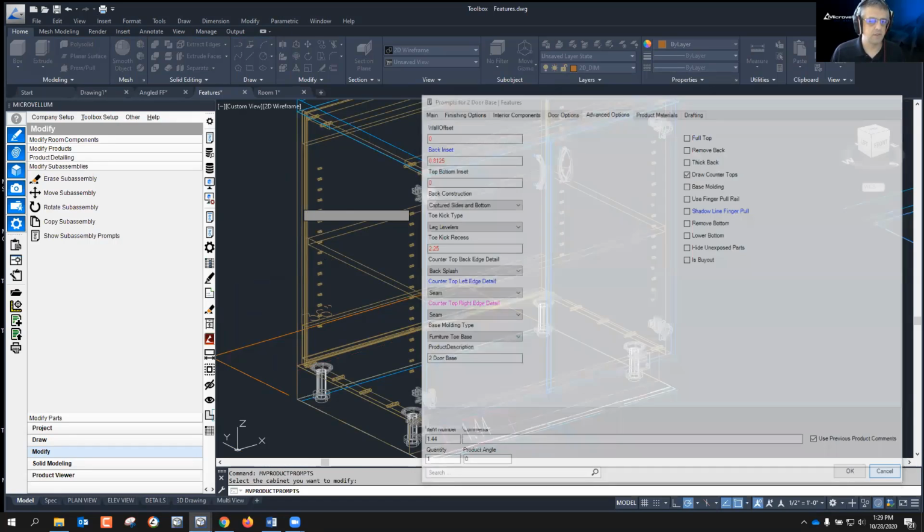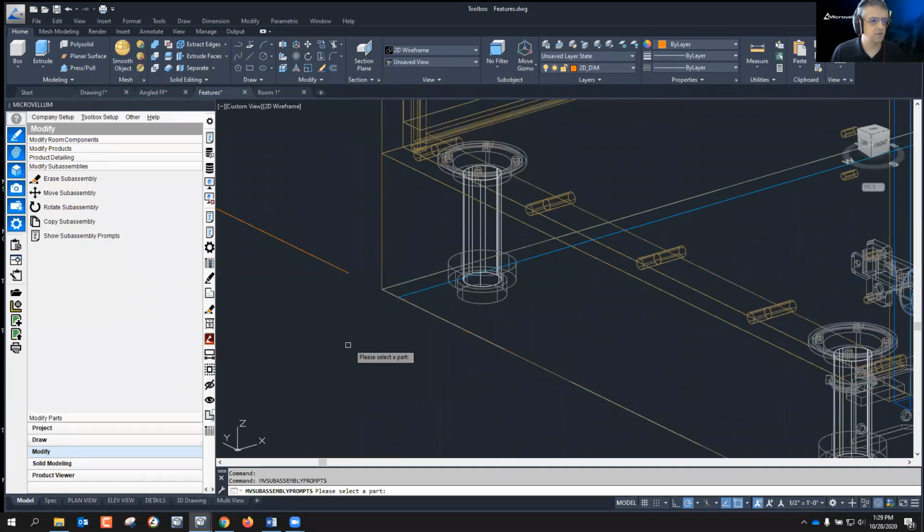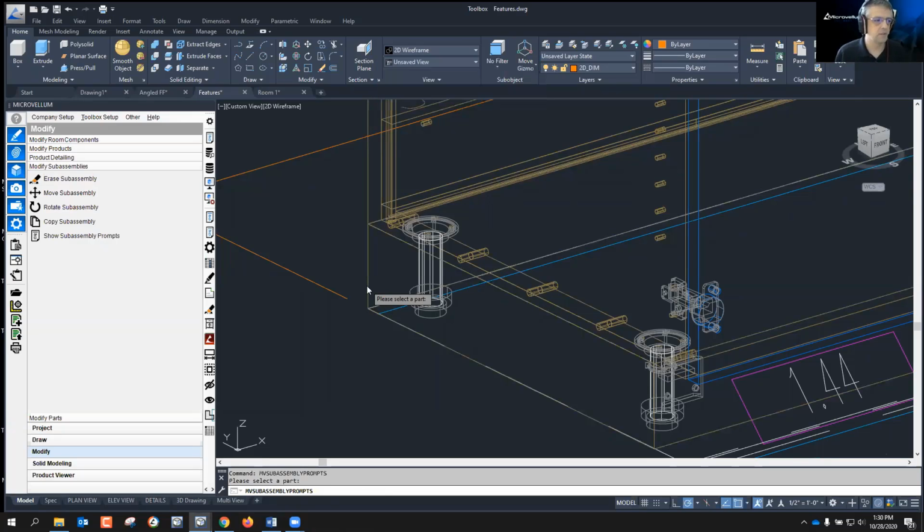What's different is that, let me go to the prompts of that. By the way, when you do leg levelers, you get this weird cube. See that rectangular cube? All that is, it's not a part. It's just to help with picking a point. Like if you're going to move a product, you need a pick point, a point of reference. That's all it is. If it annoys you, you can go into the spreadsheet and delete that part. It's like a fake part.